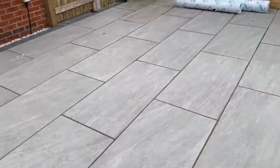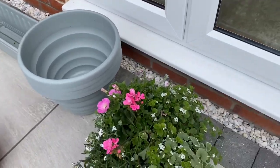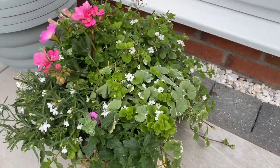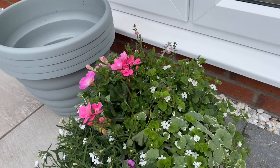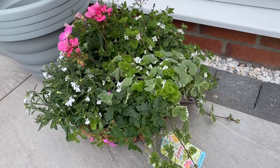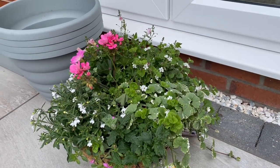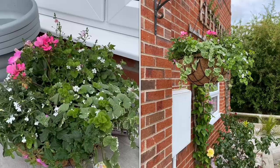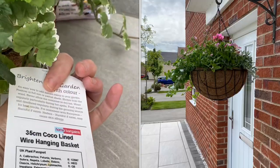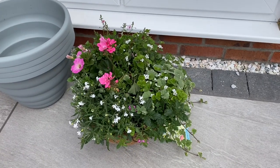I went in to see if they had a hanging basket — I'll show you that first. Last few years I've bought my hanging baskets from Home Bargains and they've been absolutely fab. They usually do one that's a bit bigger than this; this is the large one and it comes in at £20. They do another one for £25 or £30 and honestly they grow so so big. I went last week and there weren't any in, popped in yesterday and there were three left so I literally grabbed this one. I'll pop a picture once I've hung it up and check in on it in a month or so.